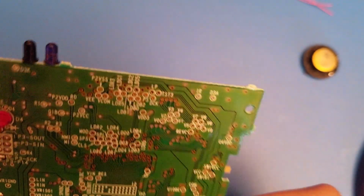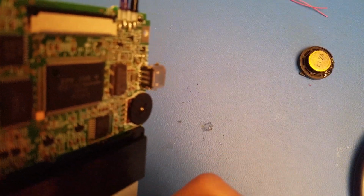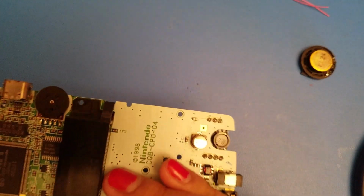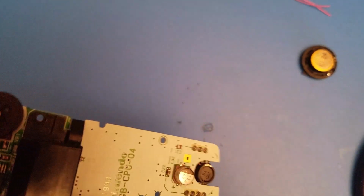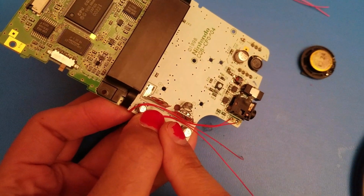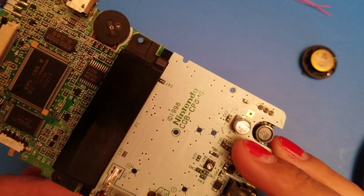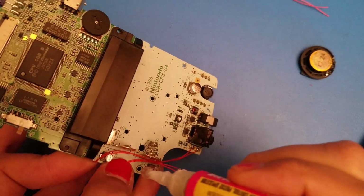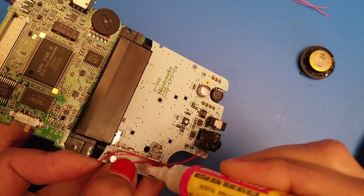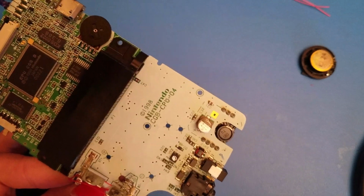We're going to run these along the same area that we did on the other. Right here. And then we're also going to add just a tiny bit of super glue just to keep these wires together, basically. And I'm going to let that dry before I continue.